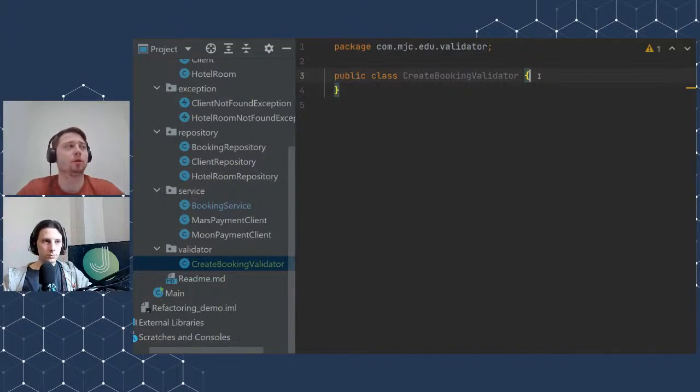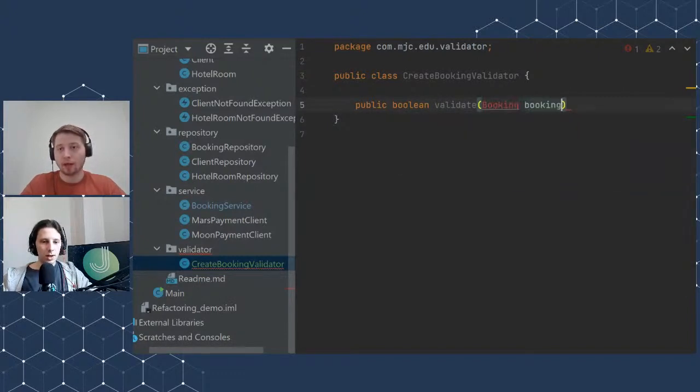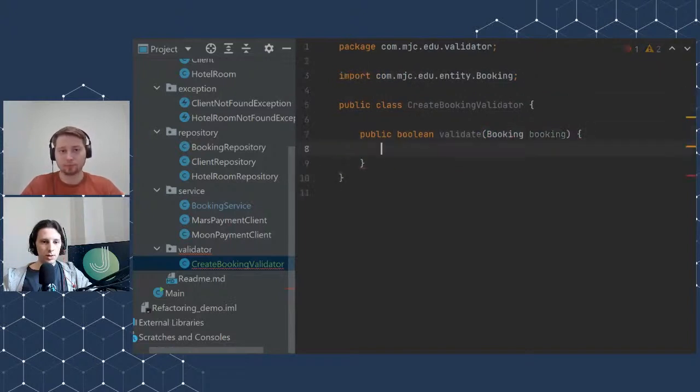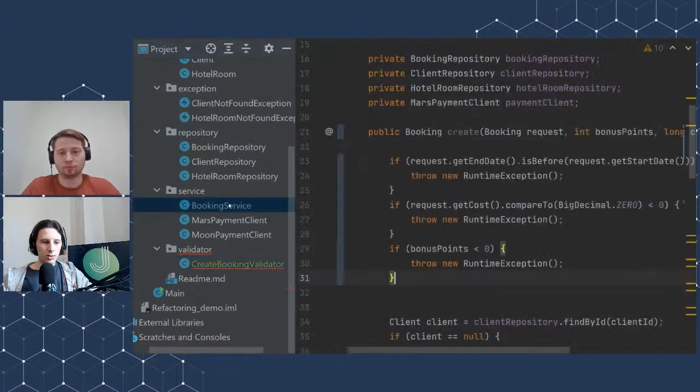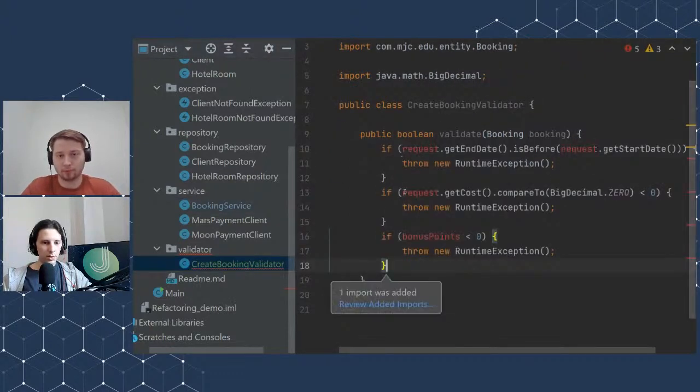There can be different booking validators, for example, UpdateBookingValidator, CreateBookingValidator, DeleteBookingValidator. There can be a lot of booking validators for different requests. Your booking can require different fields, so the validation can be different. And using frameworks like Spring, you can make this validation automatic. For now, we will just copy paste it and call the method.